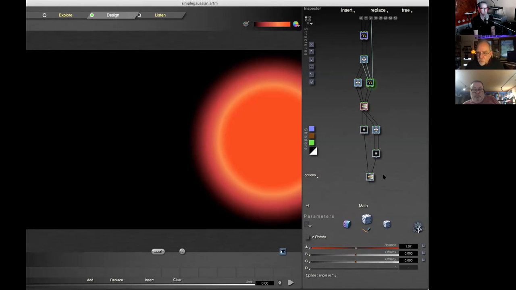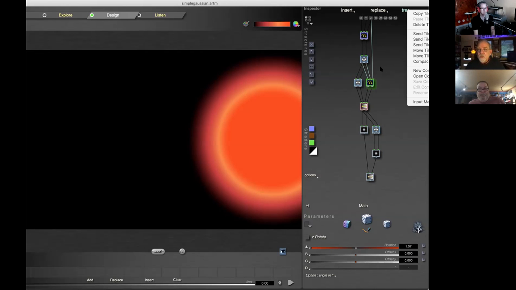This becomes incredibly powerful when we get to what we call compiled trees or compiled components, where we can actually copy large groups of components together and put them from one place in the tree to another place in the tree. And that becomes a very, very powerful way of working when you're inside of ArtMatic Designer.